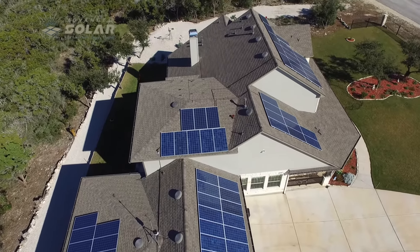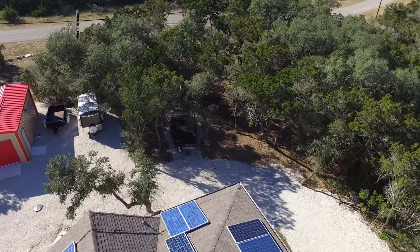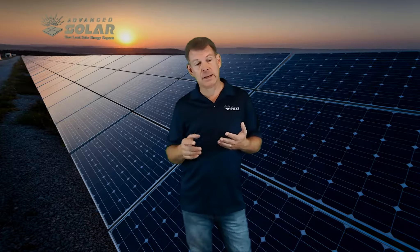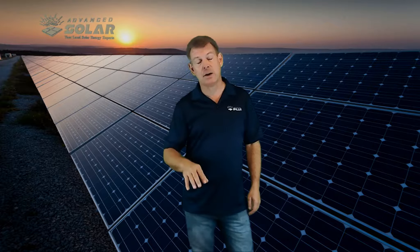In reality, most people pay these off early — maybe 5, 6, 7 years. However, something they don't always tell you: there are a lot of high costs associated with those loans. We offer these loans too, and it is actually very nice — with no money down and good credit, you can get solar in your house, start saving immediately, add equity to your home, and take advantage of the rebate and tax credit. But you should know there are long-term interest costs that accumulate, and there's a front-end cost almost like a mortgage — a finance fee built in that you may not know about.